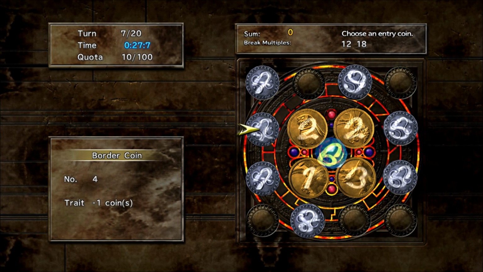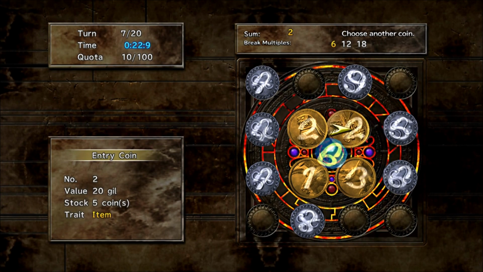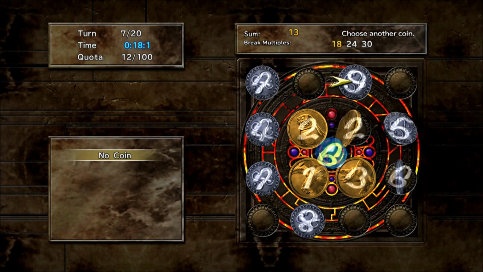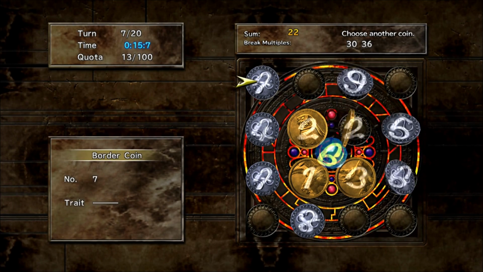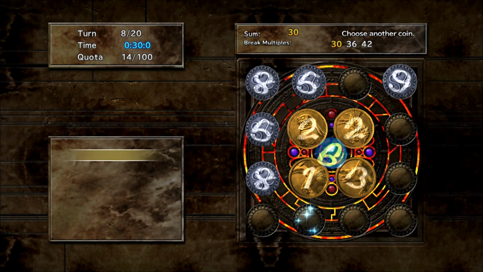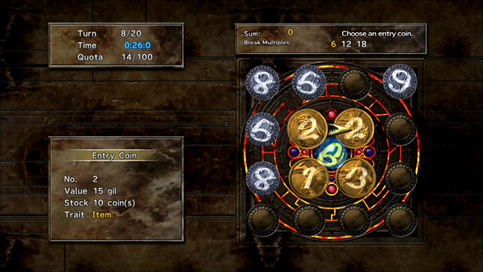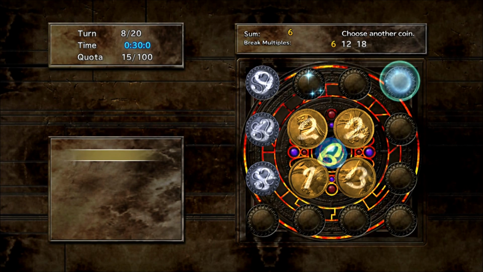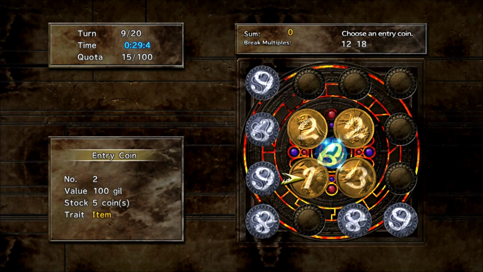Oh, I didn't take the proper advantage of that. I needed to get rid of some of these coins. Alright, well, 2 plus 5 plus 6 plus 9. I want to get rid of everything all at one time. Oh, I only got 2 new outside coins from that. Oh, one of them has the item trait. So let's do 1 plus 5. Lunar Curtain. Living in a lunar spell.